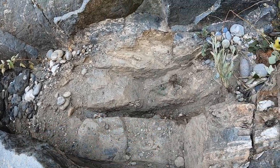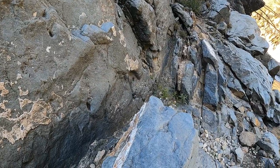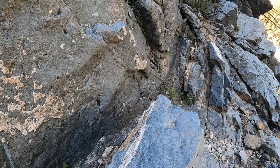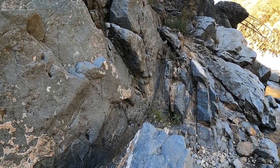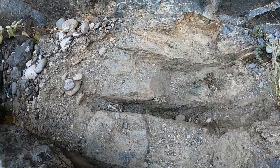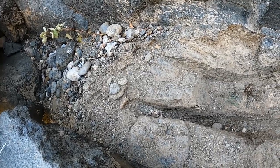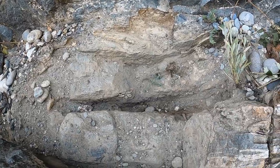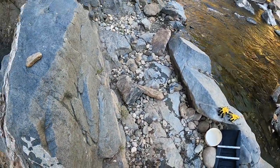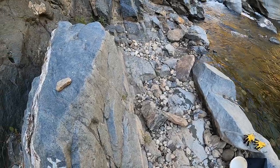This area looks like it was part of this big quartz vein that runs all along here. I think this quartz vein may have something to do with the nice, rough, chunky gold that I've been finding at this spot, because a lot of that quartz vein is gone — the old timers came and they took it away. Right here was a spot where it looks like there had been a quartz vein; they dug it out. Then the hydraulic tailings that filled this river back in the 1850s, 60s, and 70s washed in. I raked out all those cobbles, and Brother Bert, this one's all ready — we've left a nice clean beautiful bedrock surface, but now it's got cobbles and is ready to catch gravel in the next flood.